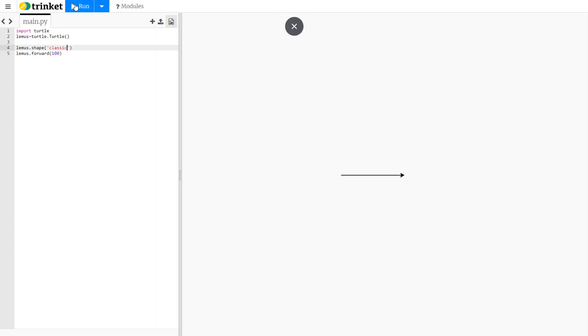And the classic will be used, a small arrow like that, if you do not even use the shape function. Watch, I'm going to go ahead and turn off this line of code by making it into a comment. And if you look at the size of the arrow, you click run, it's the exact same thing. So why would you want to change it to classic? I don't know. But let me change it back to turtle, because that's what the kids seem to enjoy, the turtle shape. And that's how you change the shape of your turtle.